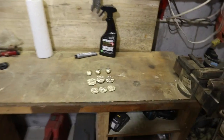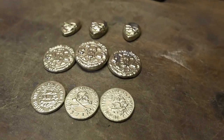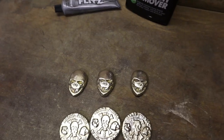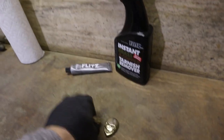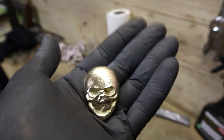Okay, after many hours grinding, polishing, finally done everything. This is the end result. And I think the lighting or the camera or one of my settings is not doing justice, but it's looking pretty good. I'd buy that for a dollar. It's pretty sweet.